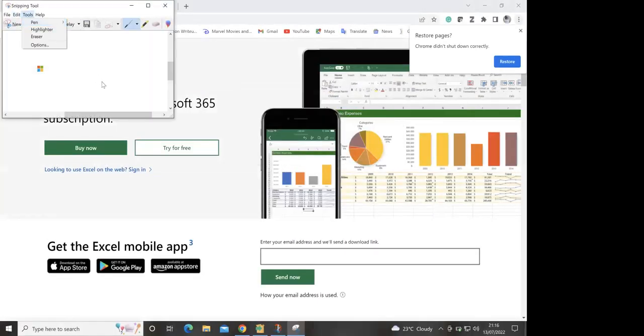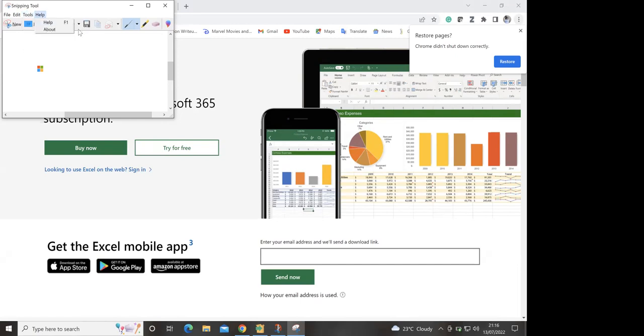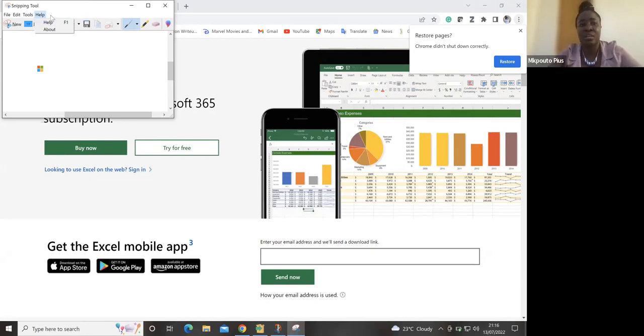Anything captured within that circle. Exactly. So drag it carefully down to where you want. Anything captured within the remit of that dragging you've done will be a snip. Then you can choose, do you want to save, do you want to copy, whatever. You understand? So if you save it, you just save it and then share it wherever you want to share.